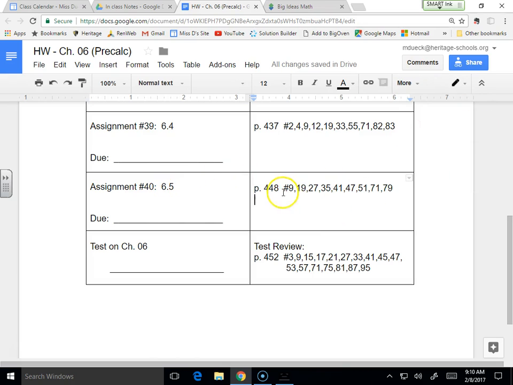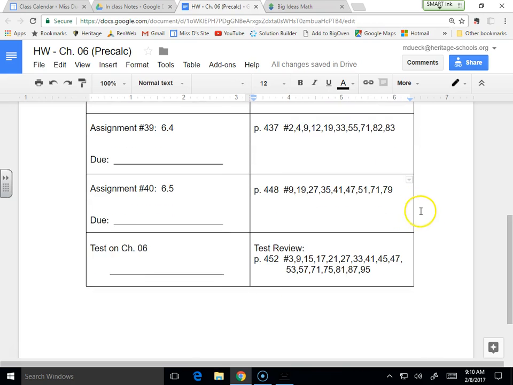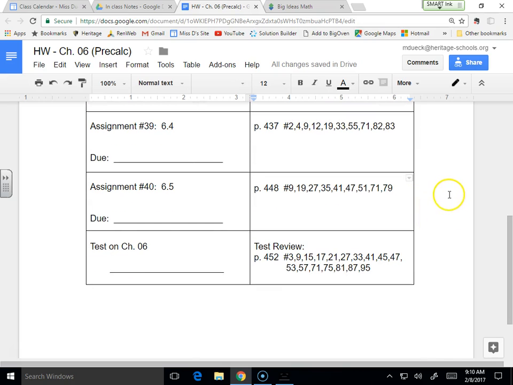Alright, if you notice, 6.5 isn't very long. So let's go ahead and get back to notes. Let me wait to ask questions on 6.4 and 6.5 tomorrow when you have time to look at which problems are important from 6.4 and then the ones from 6.5. Sound good? Because we were a little bit confused. If you want to take a picture of this real fast, you most definitely can. That way you don't have to go look on the website tonight.